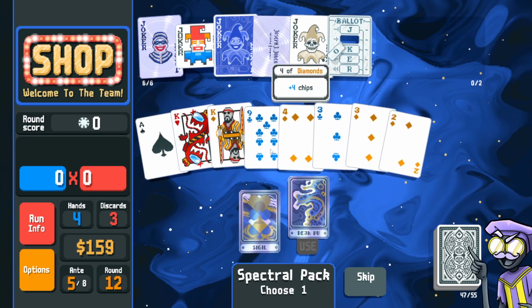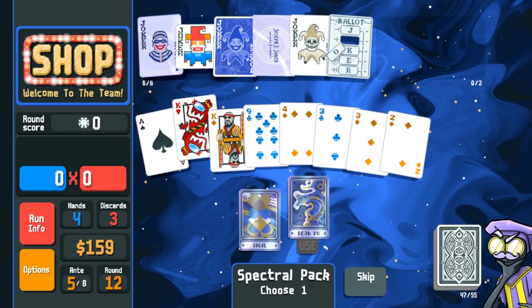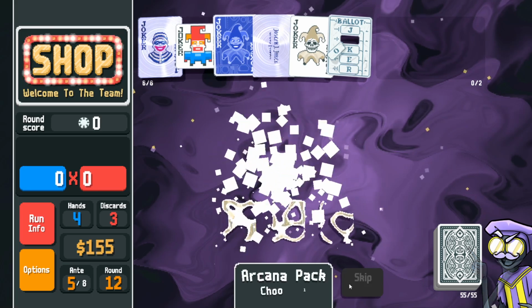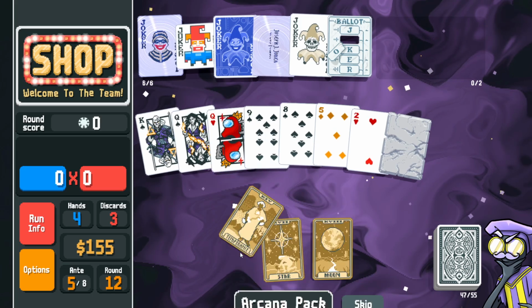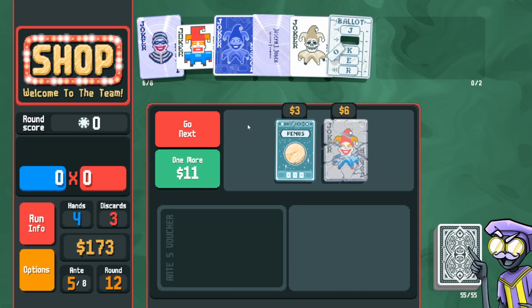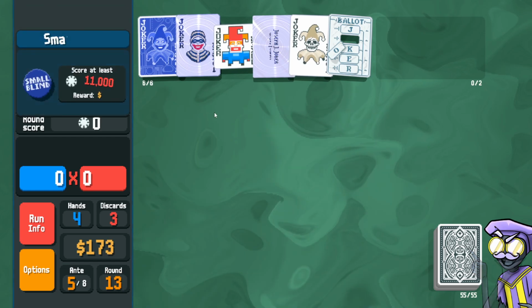You want a red seal? How about a red seal king? Boss has face cards face down. That could make it difficult to get our pairs. Take Temperance here. The boss, or the next round, we need 11,000. So that's comparable to the boss that we just beat.